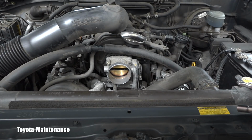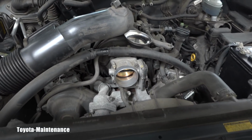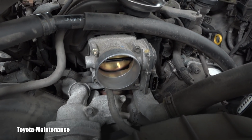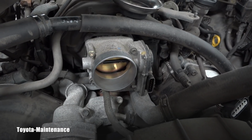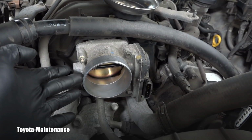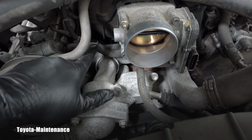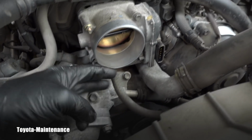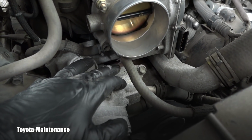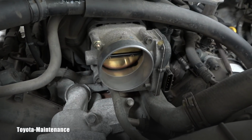But actually not yet. You already know that anytime I clean throttle bodies, I don't do it in the vehicle because I don't want that spray entering my engine, right? I always do so-called bench cleaning, so I fully remove the throttle body from the vehicle. Well, as you can see, there are two coolant hoses right here. So I will first clamp them so the coolant is not leaking, and then I will disconnect them from the throttle body. So I will do it right now.